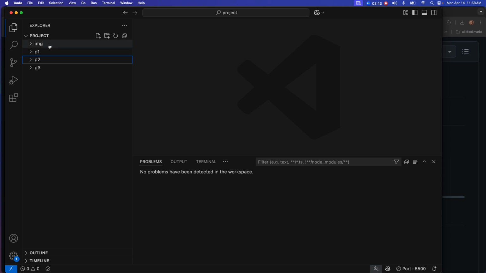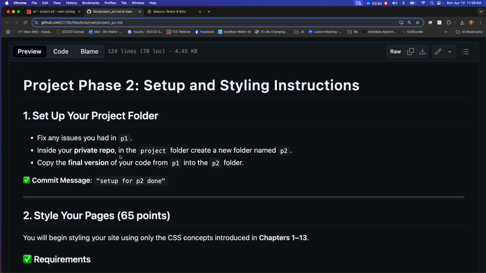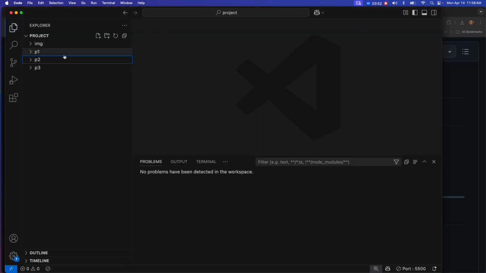You'll see me talk about that in a minute. But in that project folder, in your private repo, this is the key, you take whatever you had for phase 1, create a new folder, and place all that content in there. We're still using the images folder, so that as you work through these phases, you don't have to repeat these images.